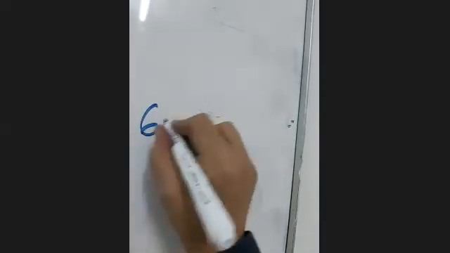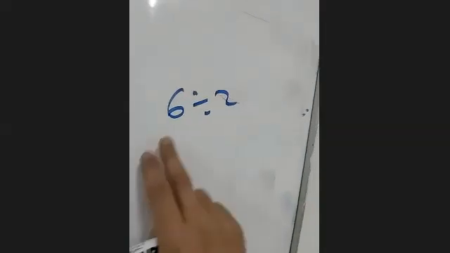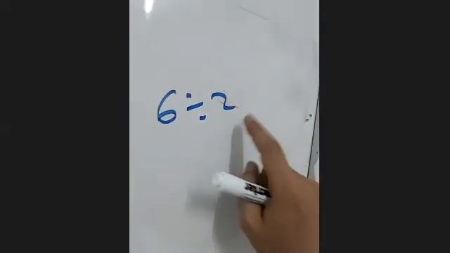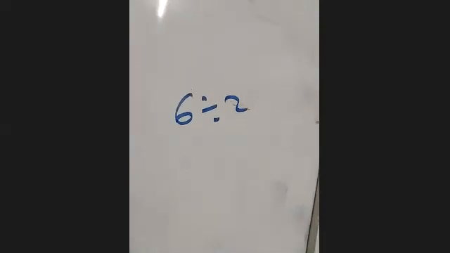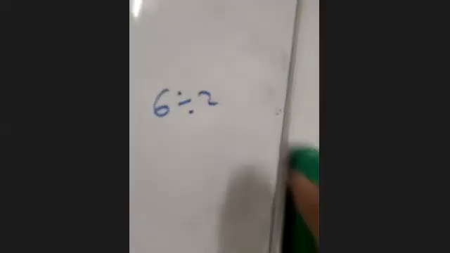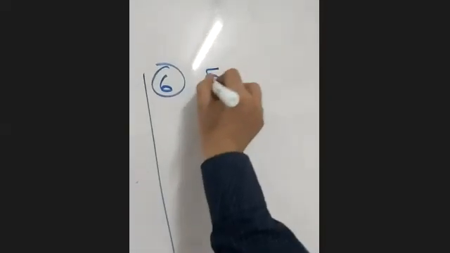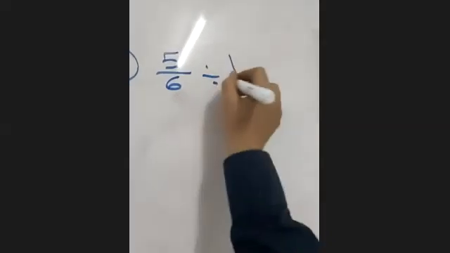Like when I say, give me a story for 6 divided by 2, for example. I can say, I have 6 riyals. I want to divide them between 2 of my brothers. So we will write the question about the numbers here. What are the fractions we have in this question, Tamim? Yeah, we have 5 over 6 divided by 1 over 6, right?